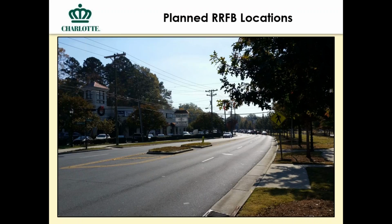without having to go to that full pedestrian hybrid beacon treatment. As you know, once you start getting into signalization, you start getting into potential real estate acquisition and utility coordination. Not that we're not open to doing all of those treatments if it's the right thing to do. We just tend to take an incremental approach. Okay, gotcha. All right, great.